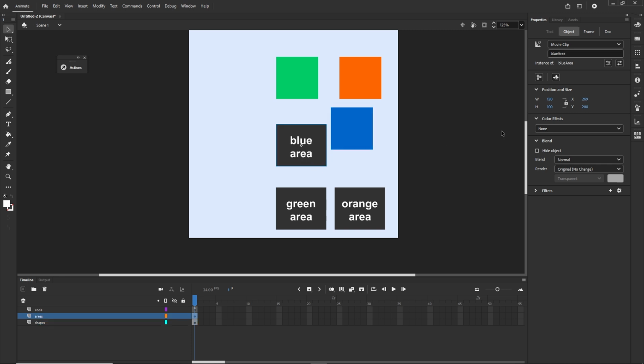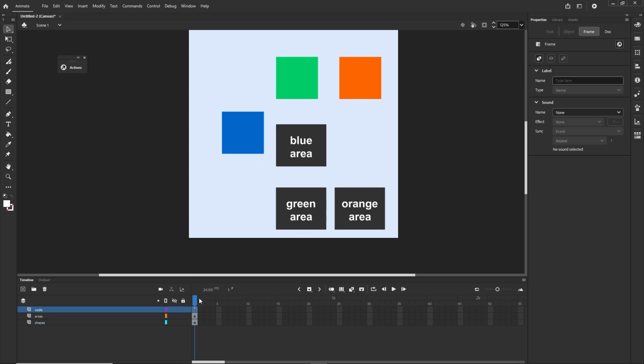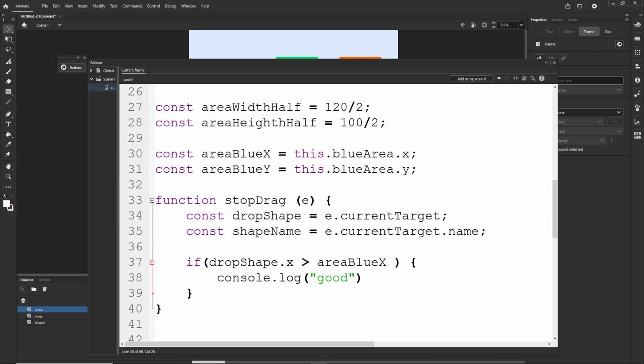If I click on here, X is 269, in here 390, 390 is more than 261. If I am in here 130, this is 269, it's not bigger. So this is what we have in our code: if drop shape X is going to be bigger than area blue X, console.log good.